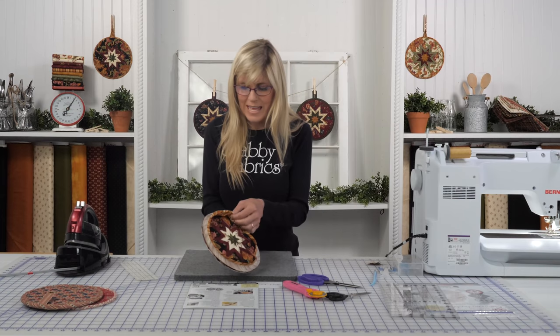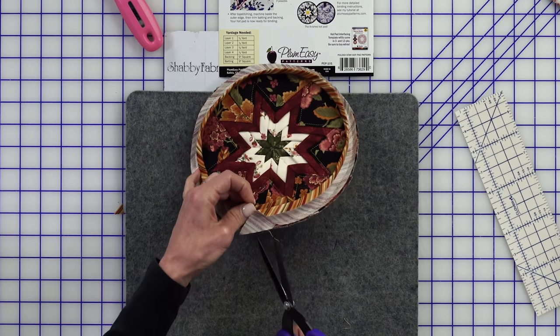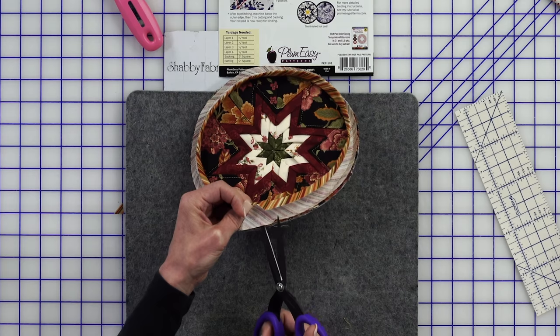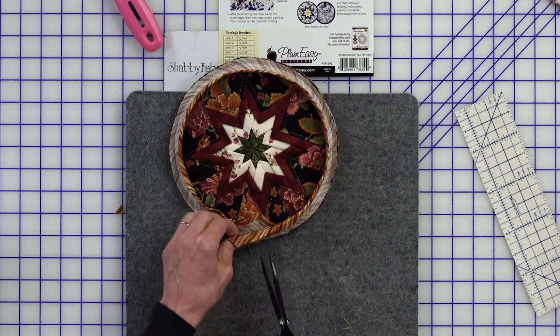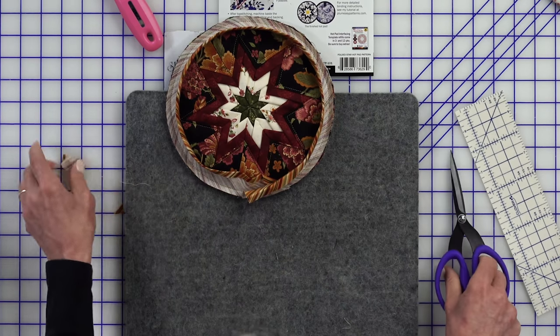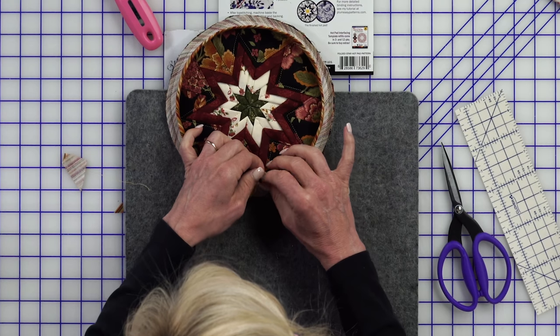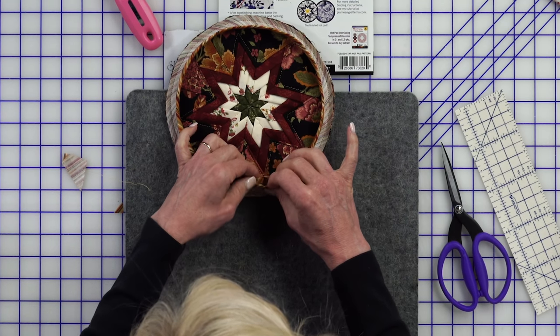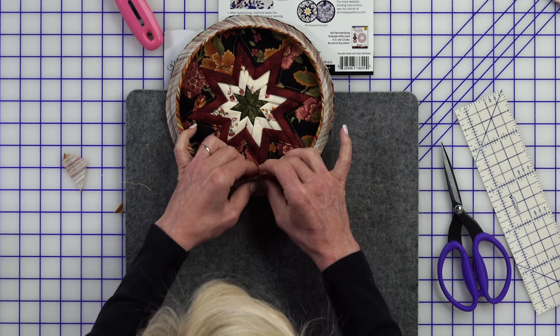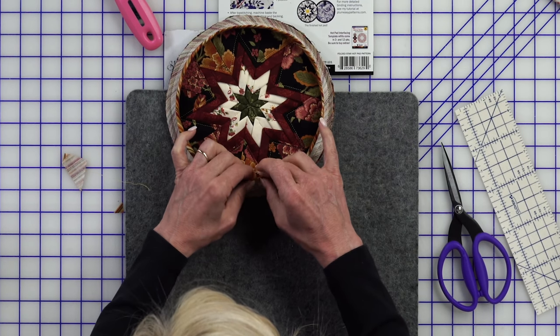Now what do we do with this extra bit? You just trim it away. So let's just do a straight cut, making sure you're not catching anything else. It's only that fabric. It can just be cut straight up. And you just lift this up and it just tucks in there. Just tucks in there beautifully.